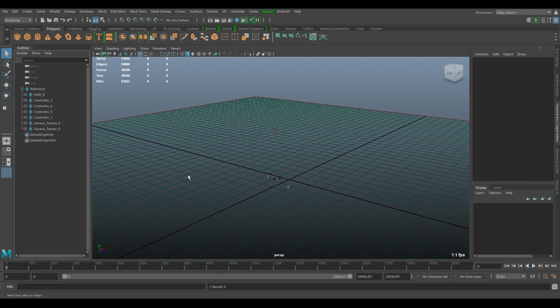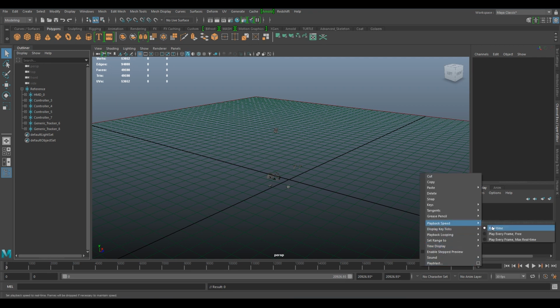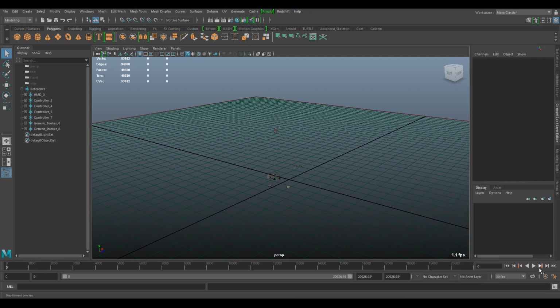Let me set the play speed to real time, make sure. And I'm just going to click play, and you can see the animation from my previous video. It's basically me walking around trying to get everything set up.